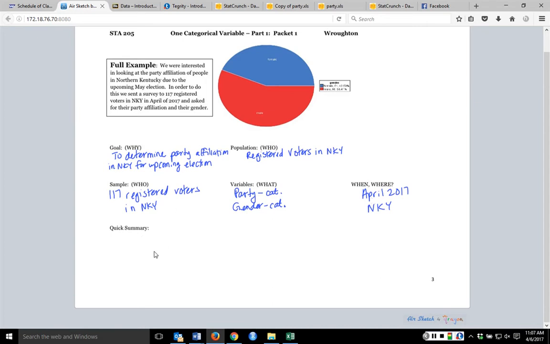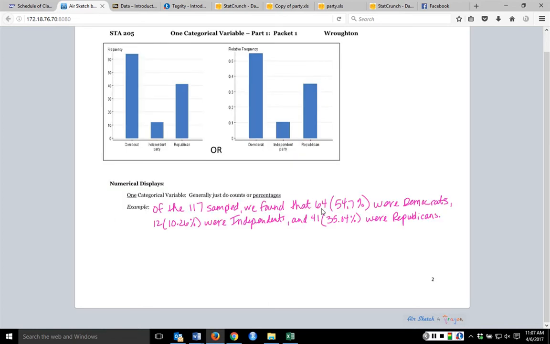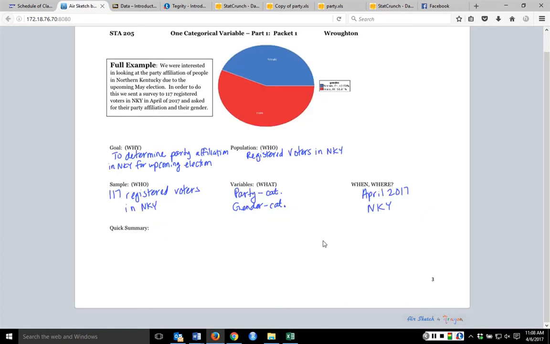Now the quick summary. Quick, again, might not necessarily be quick to you, but I'm just basically going to take my two pie charts and summarize them. Now from a general standpoint, when I ask you to summarize a variable, I don't need both the counts and the percentages. However, which number do you think is easier for people to understand? For most people, percentages we like a lot better because they're always out of 100%. If I say this is 64, you kind of have to do the math yourself to understand how big that is. So generally, if we're only going to do one, prefer to do the percentages.